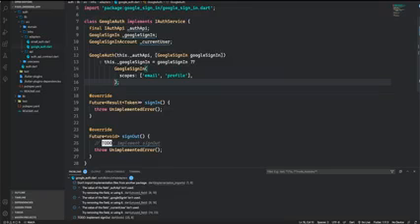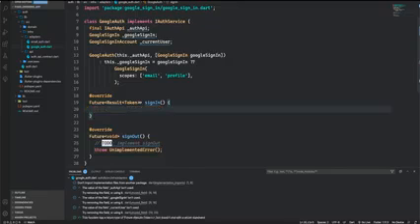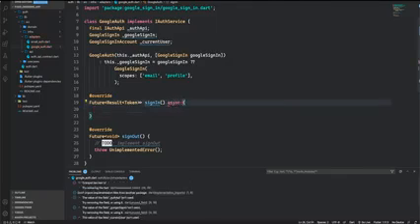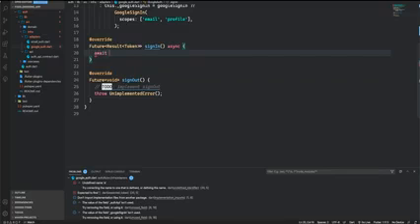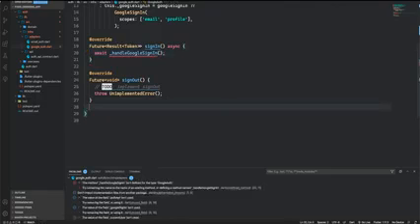Now for our sign-in method, I am going to create a private method called handle Google sign-in. So first I'm going to say await handle Google sign-in. I'm going to create that method here.